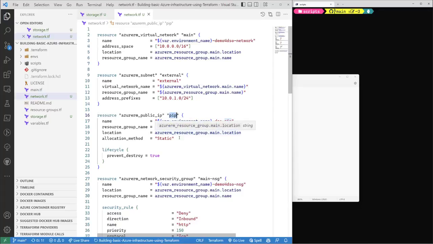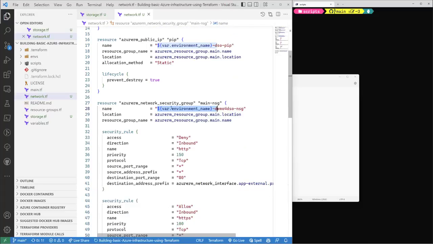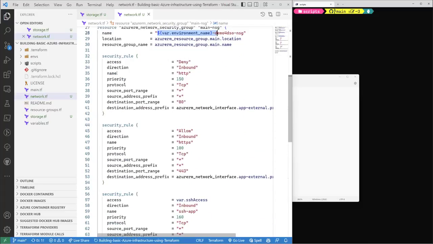We're going to need a public IP for when we access this VM. Also going to need an NSG. Again, we're using that environment name everywhere to make the resource names more distinguished between the different environments. As part of that NSG, we're going to put some default rules in.